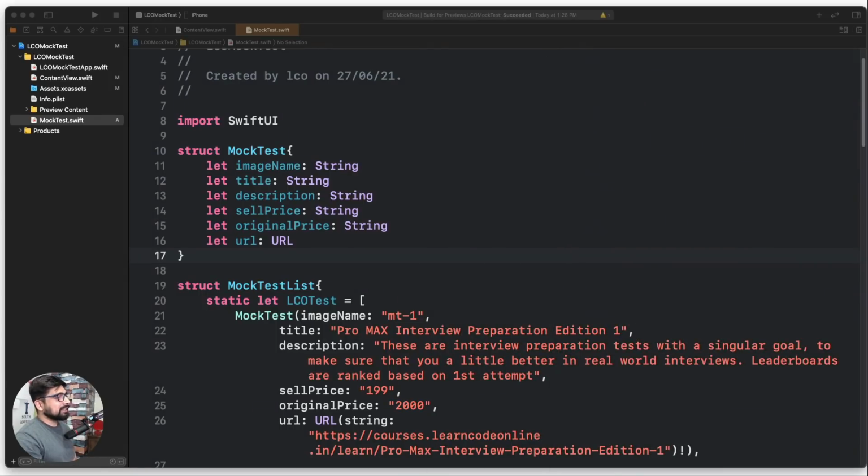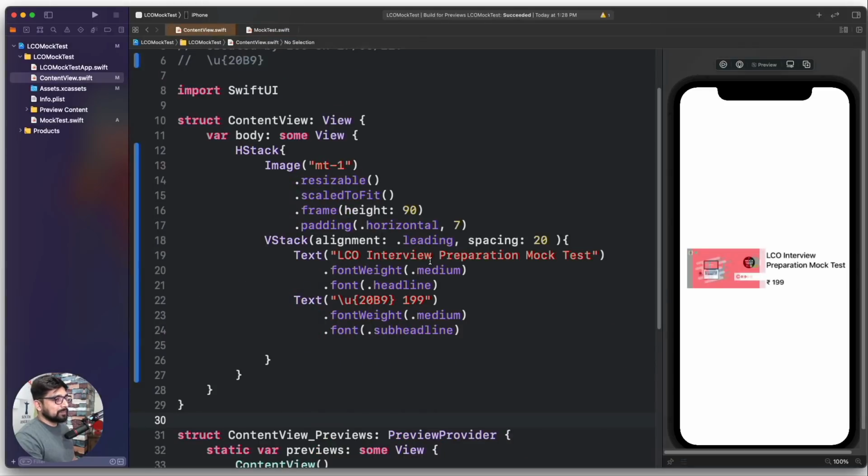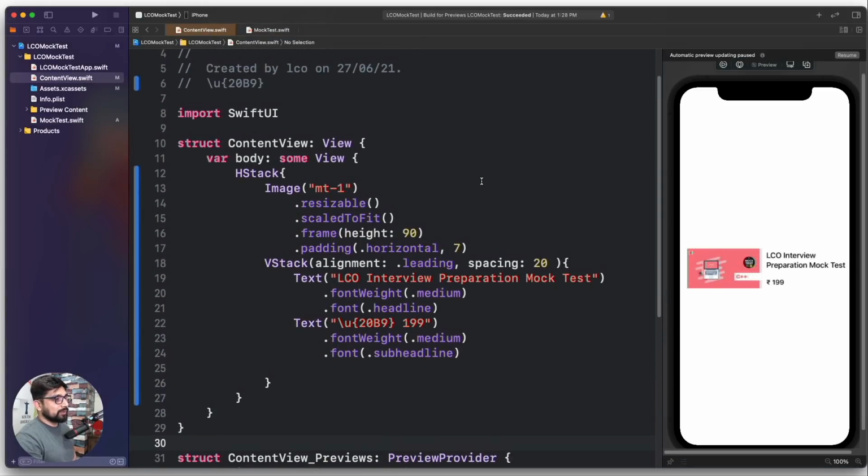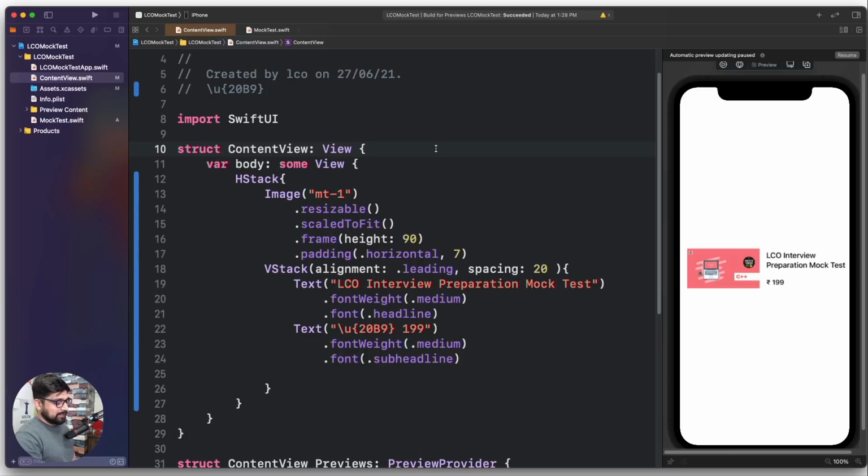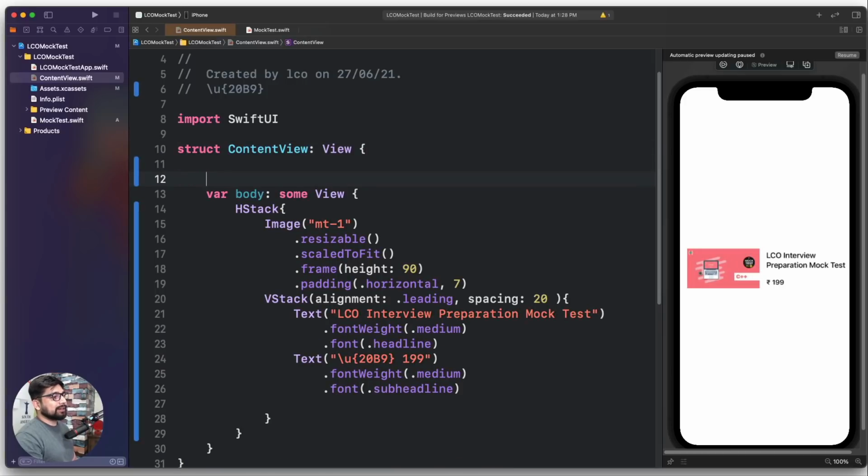Okay, moving on. Now this part is all done. Let's go ahead and try to inject this array or this code file into our content view and try to repeat and iterate through over the stuff. For that, first we'll go inside this struct and we'll inject. How do we inject that? Now the good thing is we don't do import and stuff. Since the file is a part of the project and we have checkmarked that target already, we can directly call this file or any file of the project directly here.